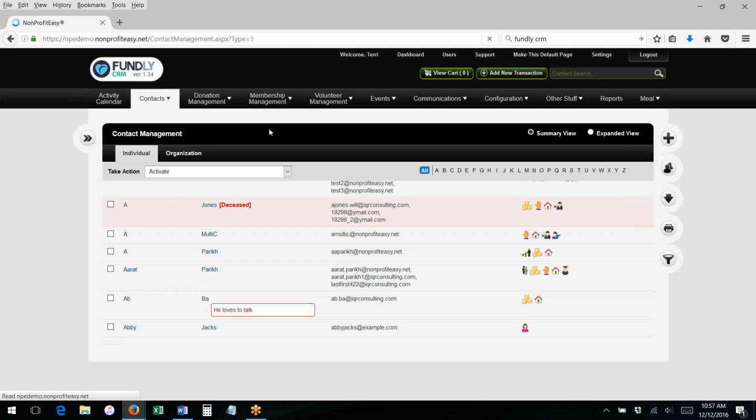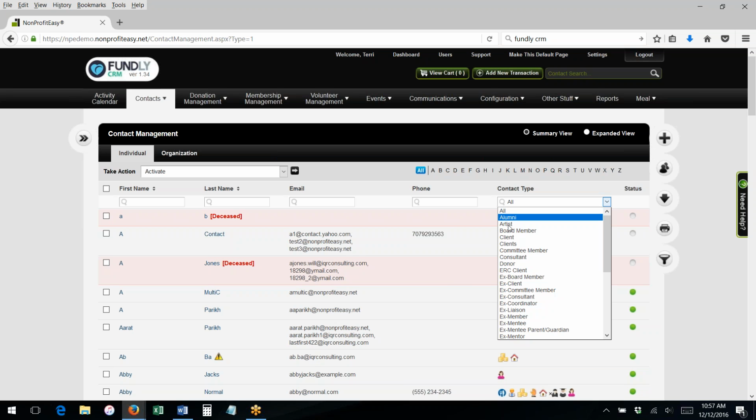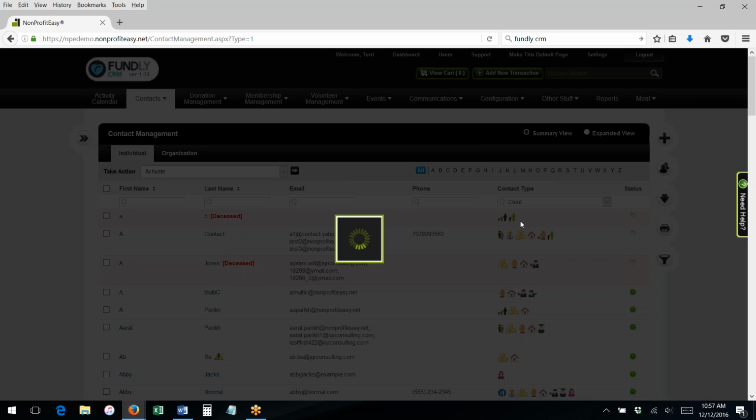And you can do this for a new contact. If you were adding a brand new contact to your system, you'd go over here to the plus and add a contact record and fill out their personal info and hit save, and then you'd get some tabs that open up. Or you can edit an existing record and assign them the contact type client. That is how you make somebody a client for the meal delivery module, is you assign them the contact type client.